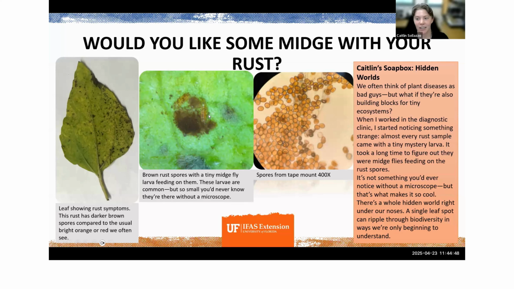So again, it's just an example. This was one of the first instances where my love for the microscopic world really smacked me in the face full force, figuring out what these little fly larvae were. And so this is just a hidden passion of mine. I love it. And it's also just something that sparks an interest in all of the diversity that we don't always know about.